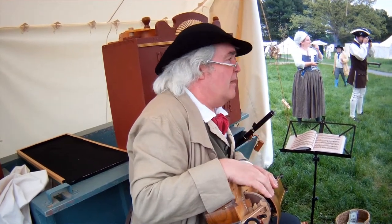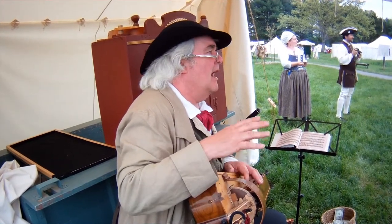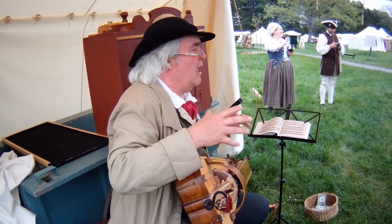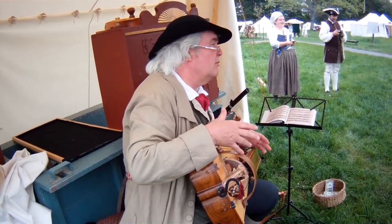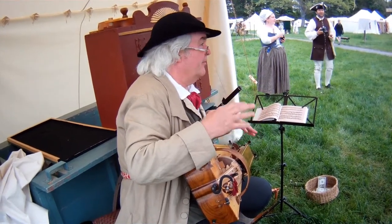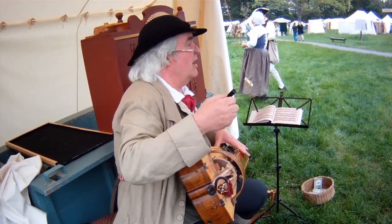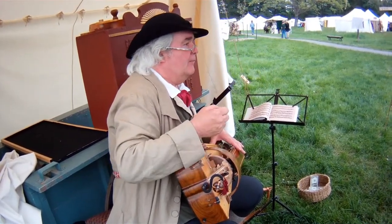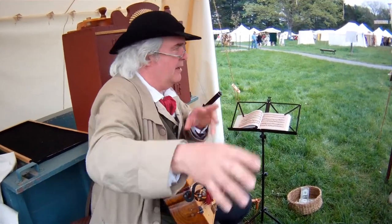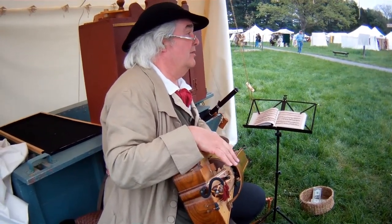They were rare in America until the 18th century — here but not really common. I had my hands on one that was built in 1775. By and large they're an ethnic instrument. The English were using them for Punch and Judy shows and street fairs. The French considered it a national and aristocrat's instrument. The Germans called them the drehlier or the drehoval, the turnord. So in France it was always an aristocrat's instrument; everywhere else it was a peasant's instrument. They had a really bad reputation in this country in the 1800s.